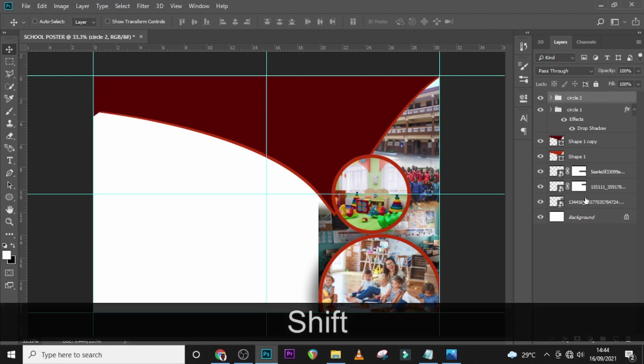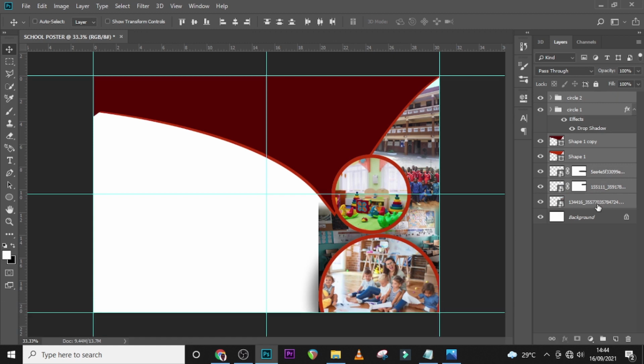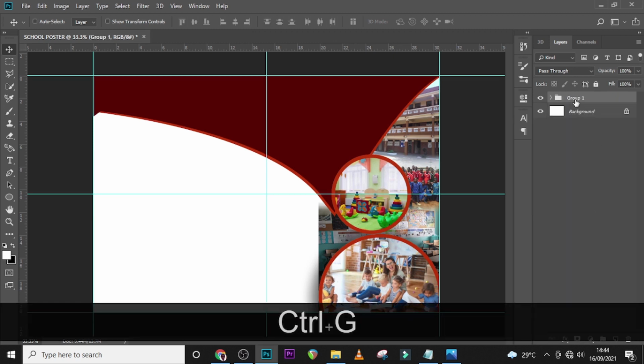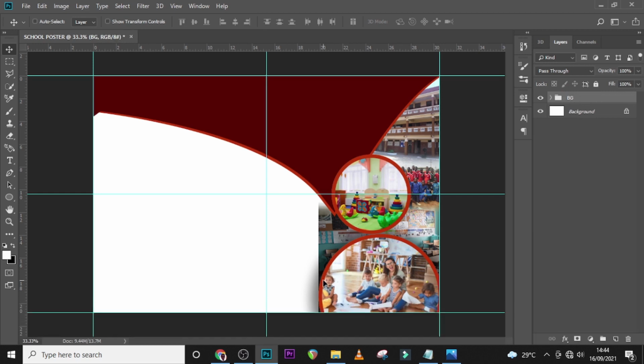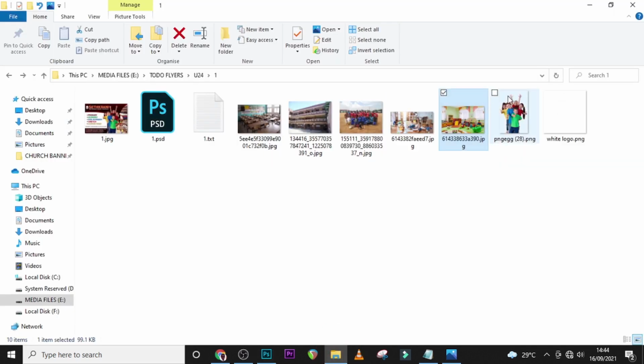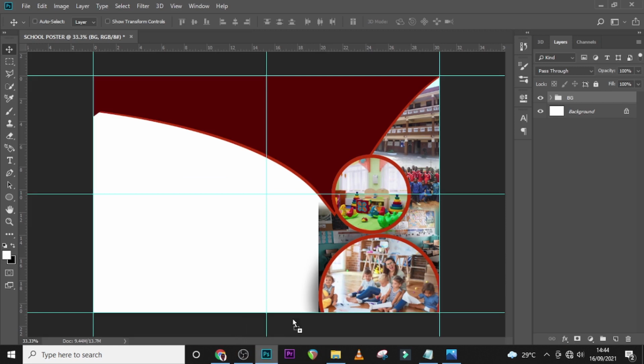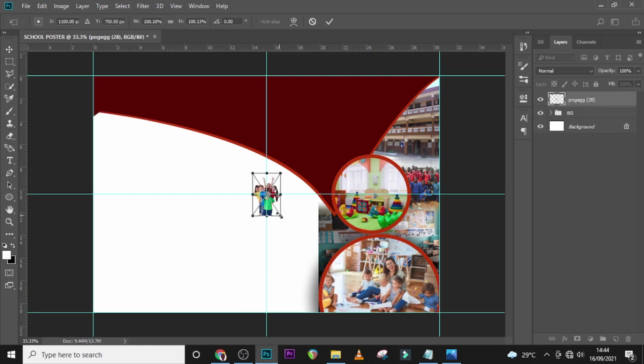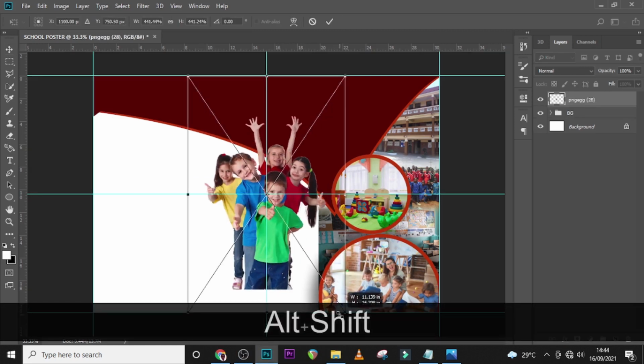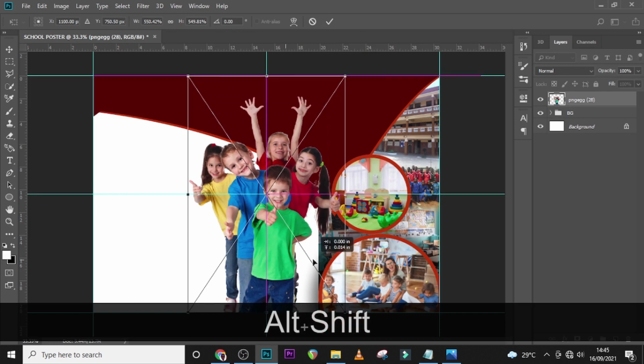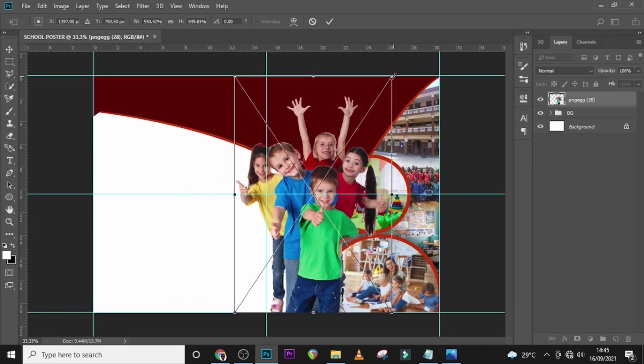Now we can put everything in a folder, and then we'll call it BG. So now let's start with our kids. Let's drag them in there, resize them like that, and push them somewhere here.